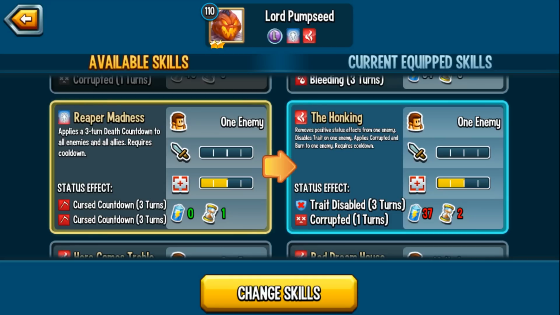After that, you immediately trait disable, which is super good because if the enemy monster has bulwark, you might not land your effect. But nope, you remove the positive effect, then you trait disable, and then you apply corruption. So you're going to possess the enemy. It's a guaranteed possession. And on top of that, you also decide to burn the enemy. How cool is that? This skill is fantastic.